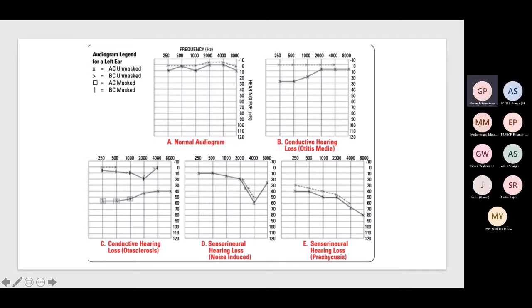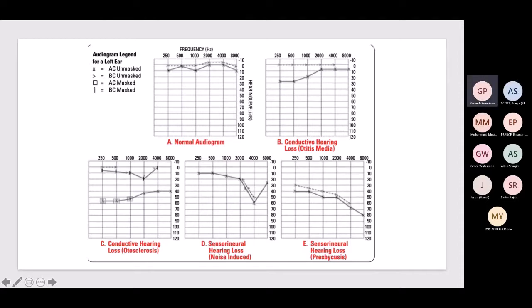conductive is relying on air, isn't it? Because it's the air molecules vibrating, passing through your ear canal, hitting the tympanic membrane. When we look at conductive hearing loss, you can see that there's a huge difference. It's more than 10, it's almost 30 at certain points. So you can infer, hold on, it's air conduction that's being affected. Air conduction is a conductive hearing loss problem.